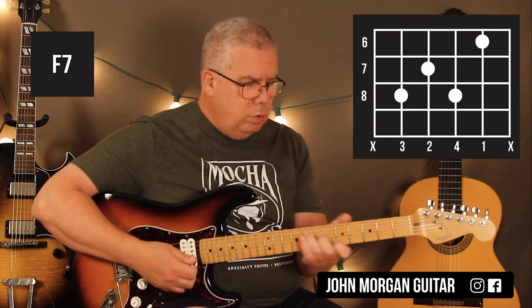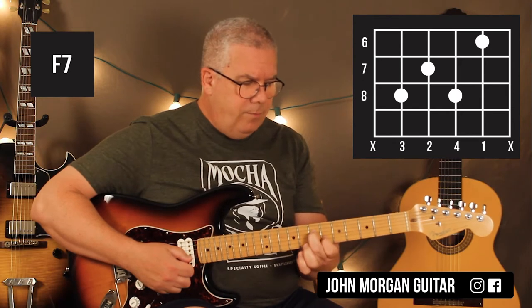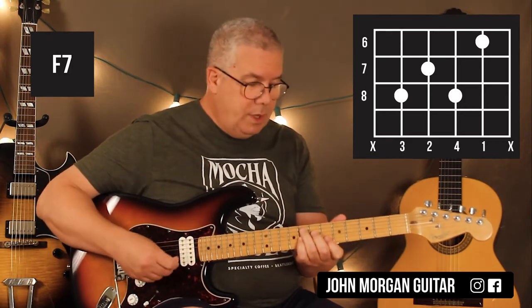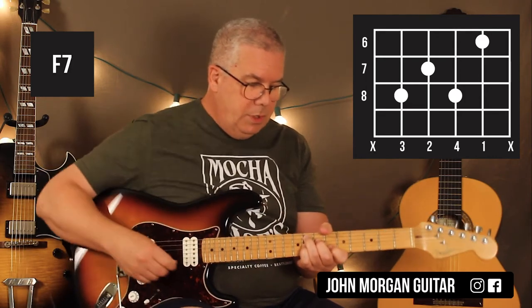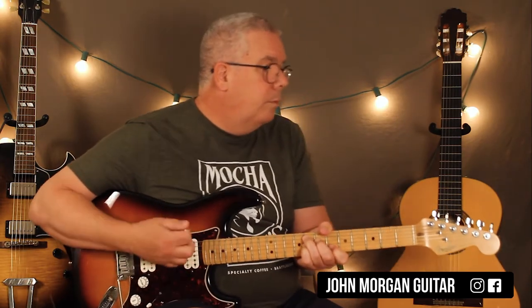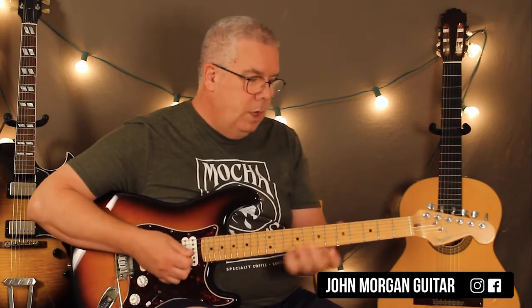Now here's an easier way to play an F7, sounds cool with the song. It's like a C shape up at the 6th fret. So your 2nd string 6th fret, your 4th string 7th fret, your 5th string 8th fret, your 3rd string 8th fret. Make sure you mute the outside string somehow. My thumb is going to do it here. My 3rd finger is also in the action there, so the 6th string gets killed. You just lean over a little bit this way, your 1st string will get muted as well. So you can do the same strum. So you could use either of those F7 chords, will get you the song.